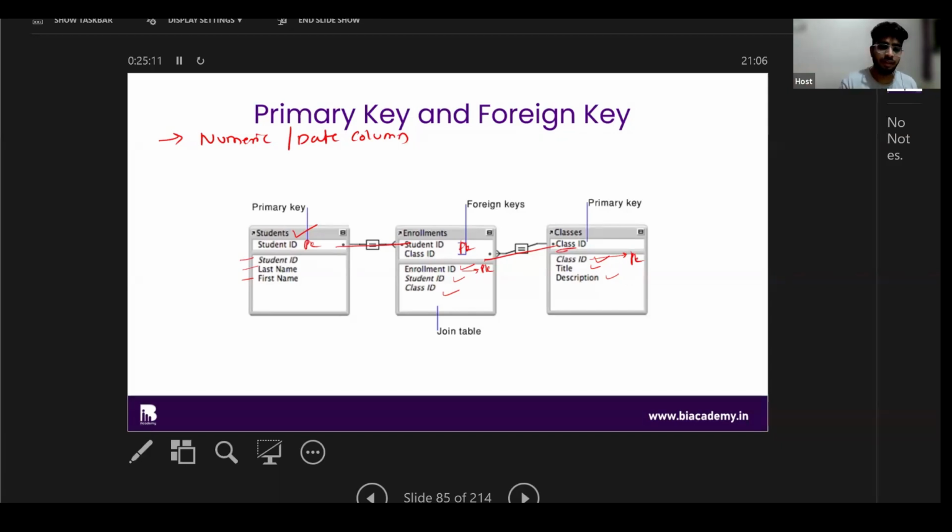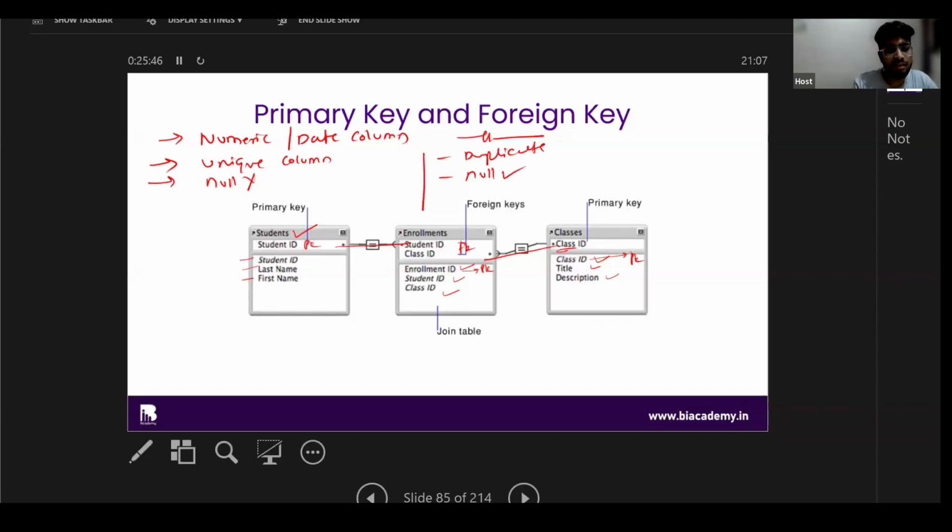That's it. Second thing is, what is primary key? What is foreign key? Let's understand this. The second rule is primary key is a unique column. Unique column means what? No duplicate values. But foreign key might have duplicate values. There, it is not something like that which is unique. Third rule is it should not have null values. No null values. Here in a foreign key we might get null values.